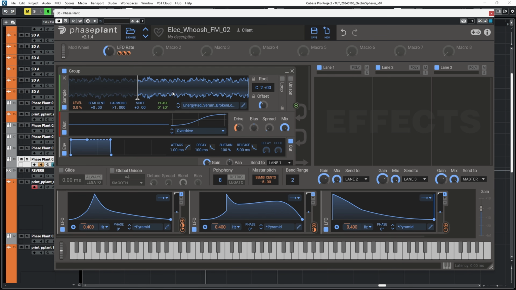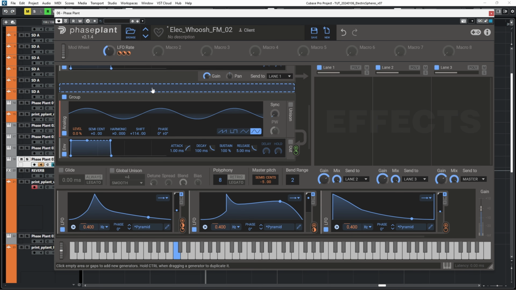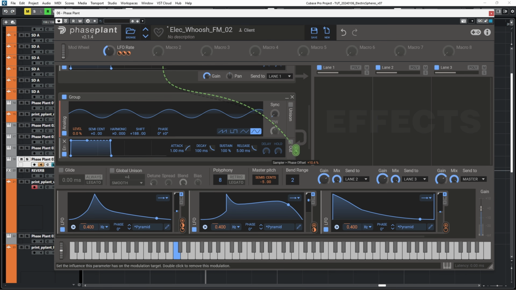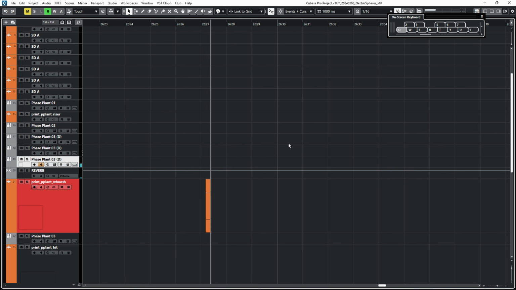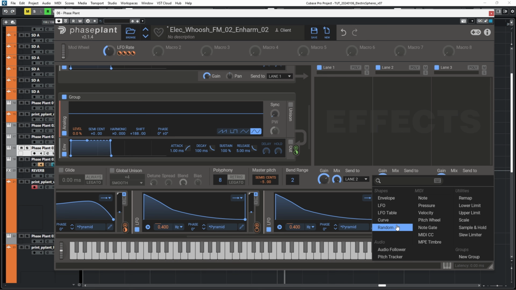And then what you can do is completely disregard the sample's pitch and just enter random values. And you can also modulate the frequency to get kind of a sweep in the FM.